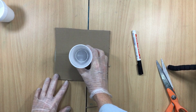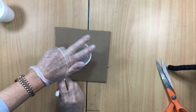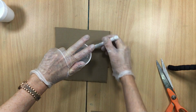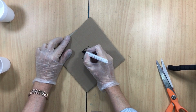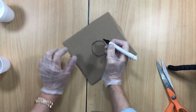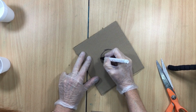Then we're going to put the cup in the middle like that. And of course, we have to cut that out, and a little bit bigger, because I want the cup to sink in at least more than halfway. So we'll have to make that a little bigger. I think about this big. Then it'll sink in enough. Maybe a little more. We'll see.